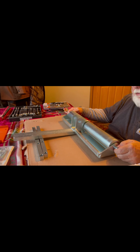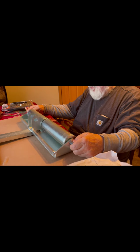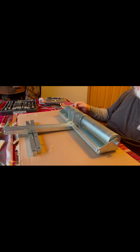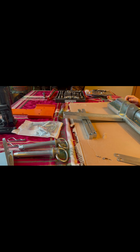We did a quick inventory today. So I got my assistant, Mr. Swisher here. We're going to be putting together this toe board. Here's a picture of the instruction sheet that came with it. So yeah, we're going to be putting two of those together, but this is the first one. So stay tuned. Right now, the stuff is looking really good. It's really heavy duty, and we'll get it going.